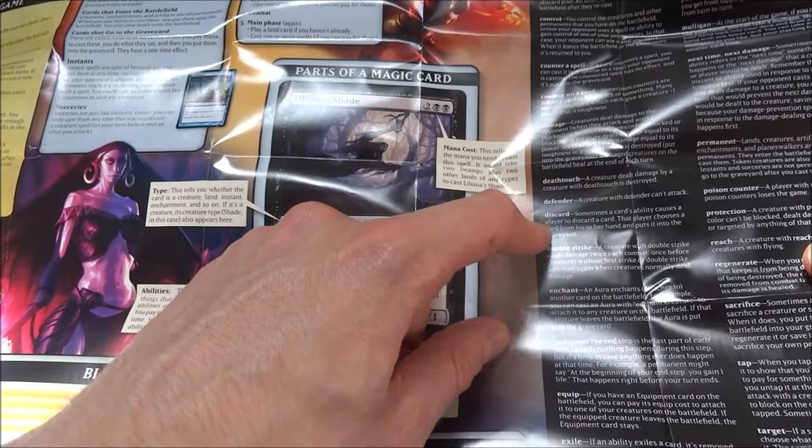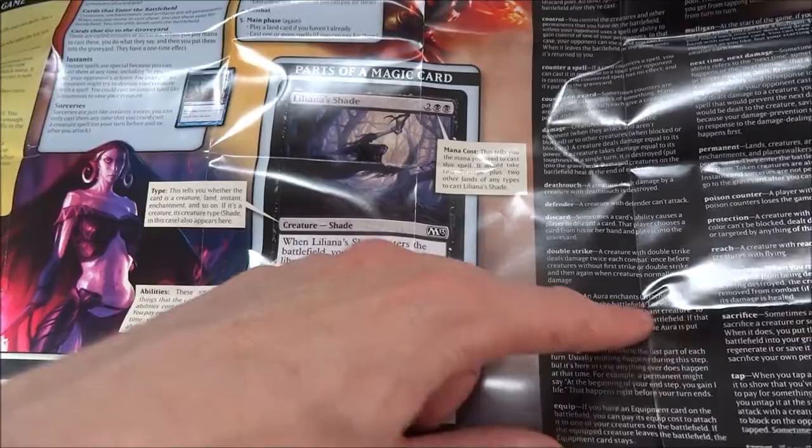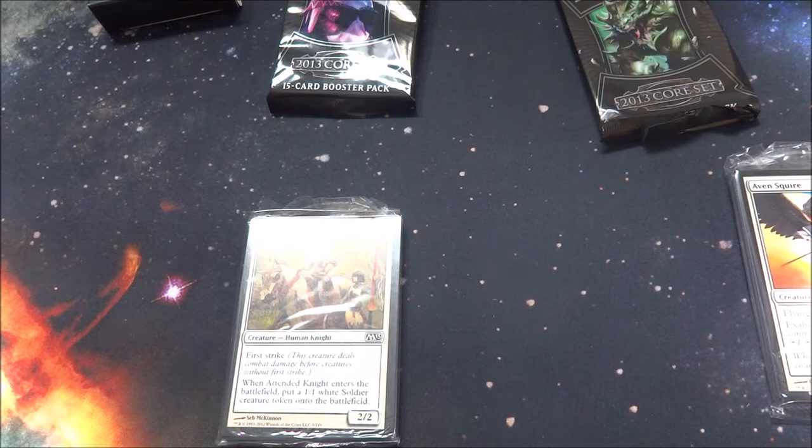It kind of shows some card types as well. Deathtouch, Defender, Discard, Double Strike, Damage, Poison Counter, Protection, Reach, Regenerate, Sacrifice, Tap, Target. Just really good information. A glossary, probably, for all the abilities in this set. I'll just set that in the background right now. So each of you would open up one of these packs. You pick one, whichever one you like better.